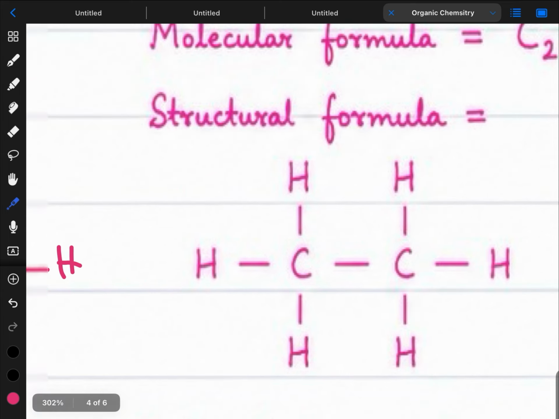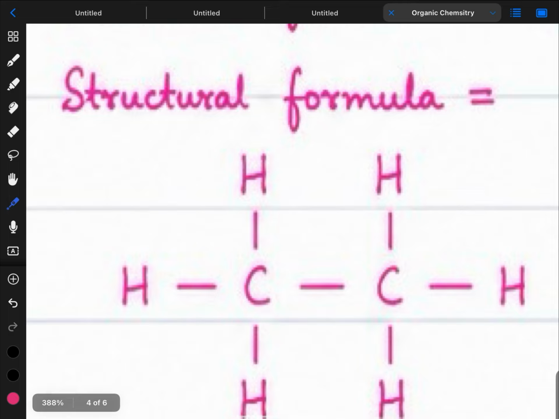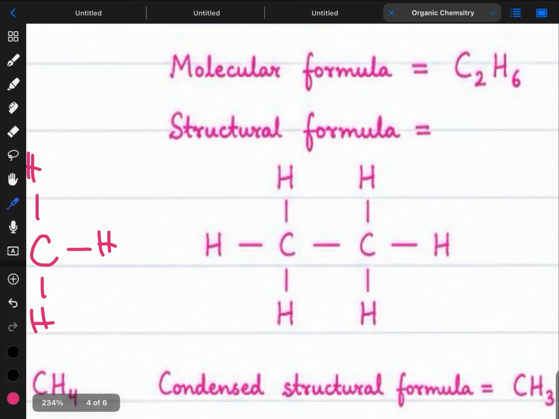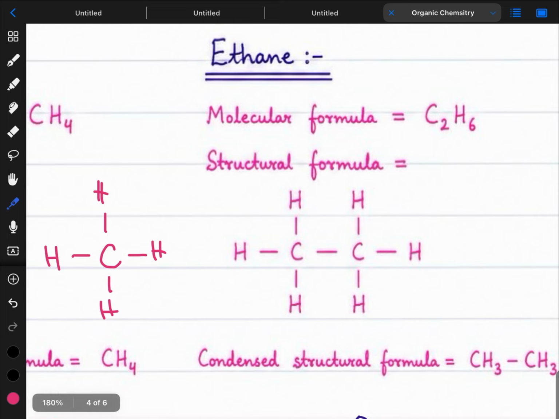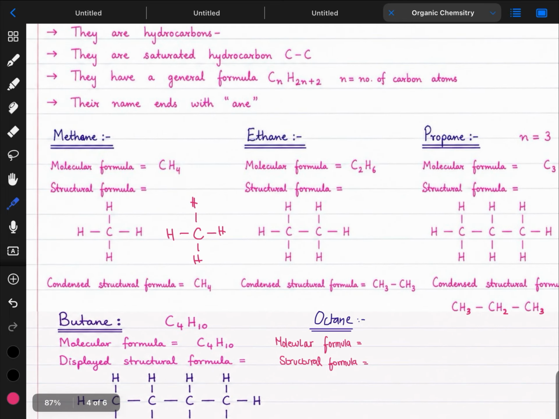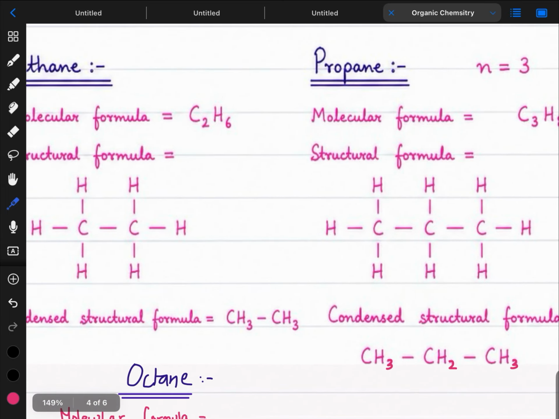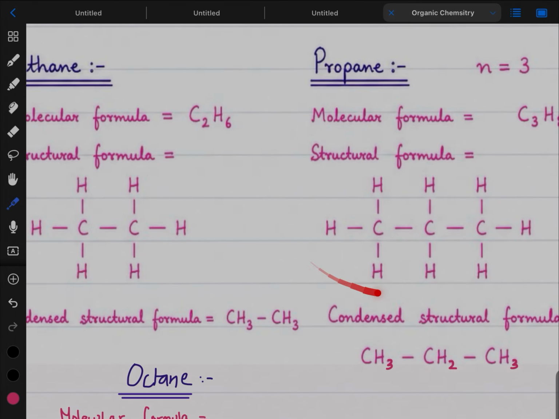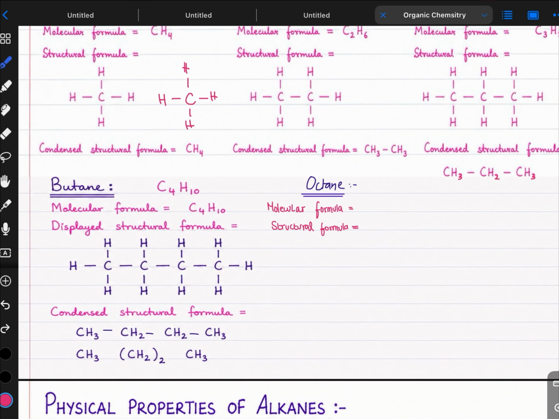Let's see the other C. 1 bond is already made, so we have to do the same thing, make 3 bonds again, and with each line then we have to write the H. And this is how we're able to write the structural formula of ethane too. The same thing we're going to do with propane: write down the number of carbon atoms, then complete their bonds, and after that write H along with them. Okay, so take a moment to solve this example on your own. Pause the video right now. Then, when you're ready, resume it to see the solution.